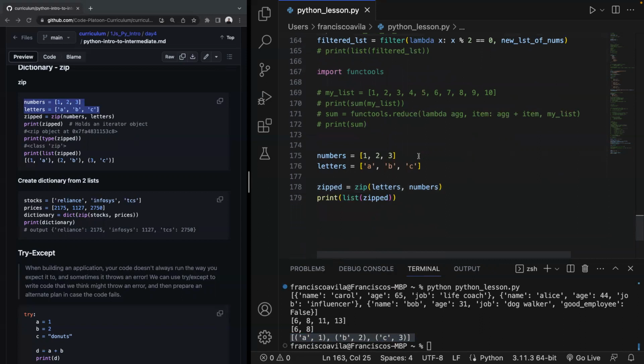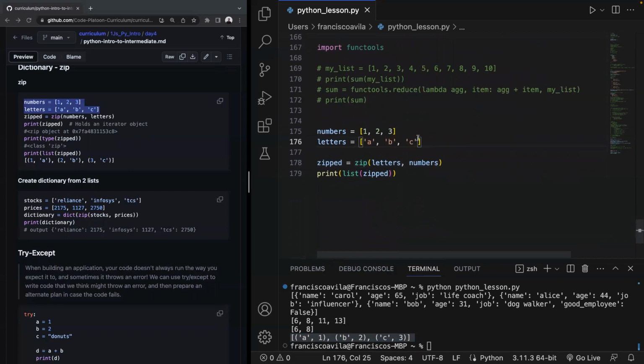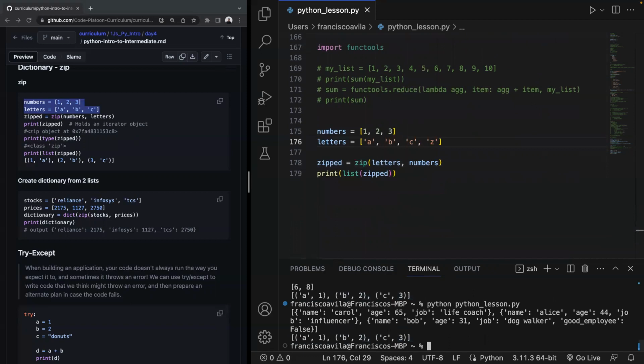I'm assuming if the lists are of uneven lengths, it will have an empty slot. That's a good question. Let me show it here. So it doesn't have the empty slot. It just doesn't create it. It stops. It says, okay, well, these two lists aren't even. I'm going to match as far as I can, but then after that, I'm just going to stop. Does that answer your question, Roger? Yes, thank you. Of course.